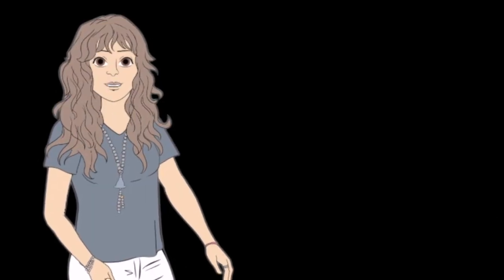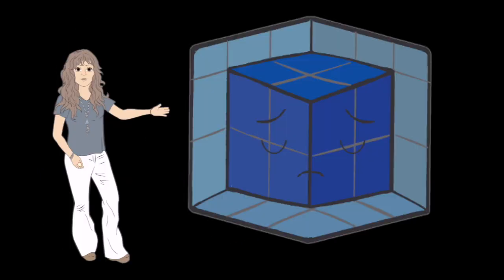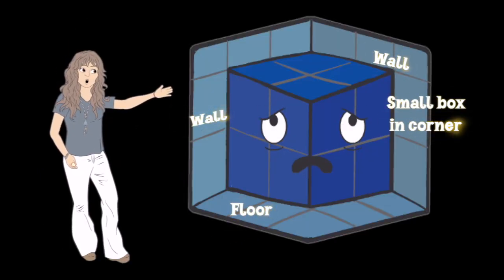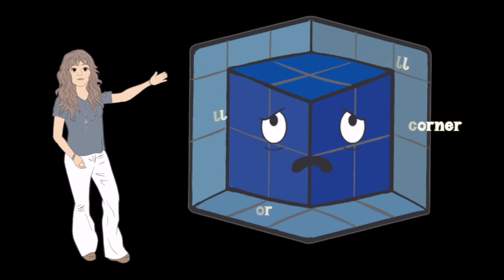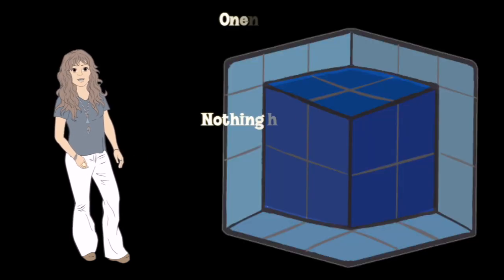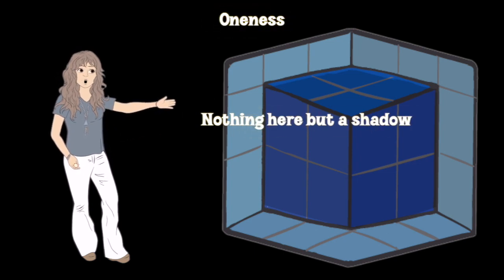Another way to see this is the cube. One view and you see a cube in the corner. You think you are a cube needing to become one with the floor and walls of oneness. And gurus point out ways for you to do just that. By being silent, still, go within, etc. But this is the same cube. Where you thought the I am a separate being resided is actually nothing. There is no one there.